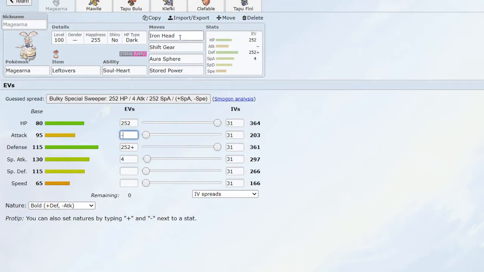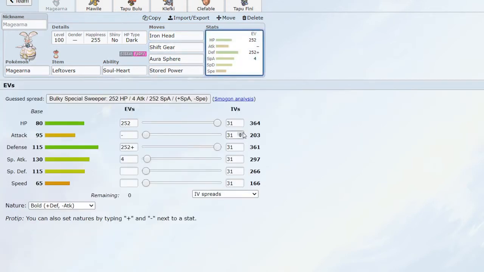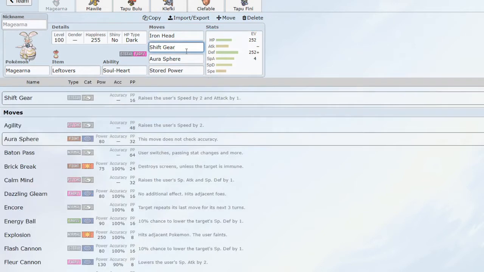With that, we have Iron Head because it's just a nice STAB to have, and while we have a minus attack nature, it is actually boosted by Shift Gear. When we Shift Gear, it increases our speed two stages and our attack a stage. So this mediocre attack will become much better after a Shift Gear, as well as patching up our pretty bad speed. As well as that, Iron Head can help to fend off opposing Magearna, for example, because we can flinch them. It is neutral, and again it's boosted by our Shift Gear, as well as being able to score some crucial flinches, which can really help in the game.